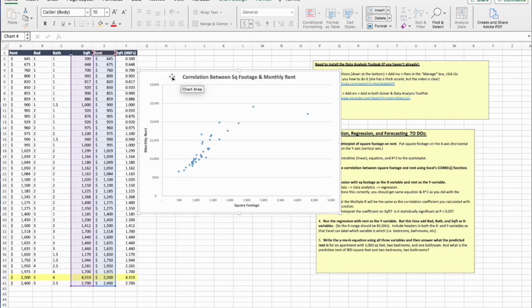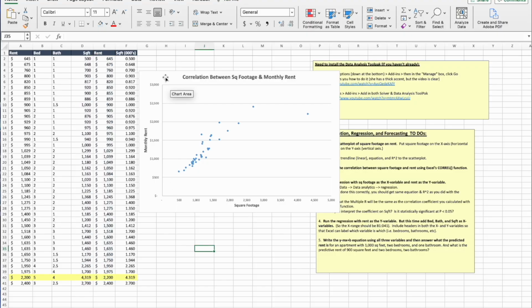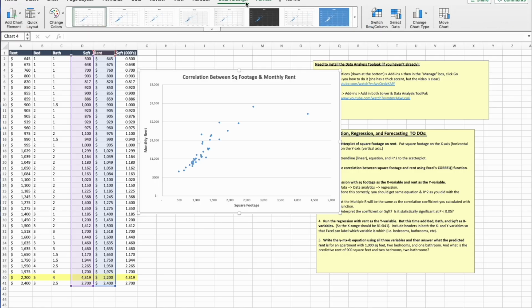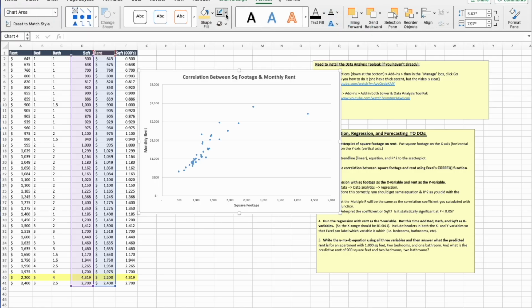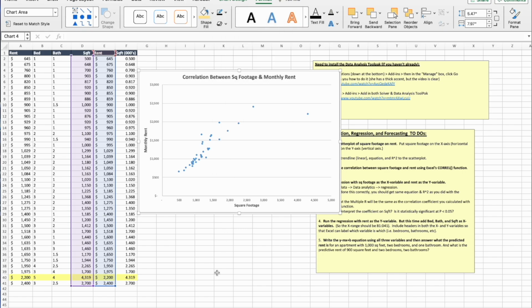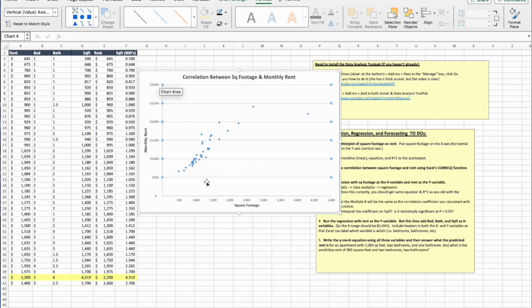And then the last thing that I would do on formatting on this is if I click anywhere and click on my chart, I go on chart design, and then format, and then over here next to shape fills and outline fill, and I want a black outline. Now you got to be careful, because I have two charts inside this. I have this chart right here, which is all my dots and stuff. You can format that separately than the entire chart.